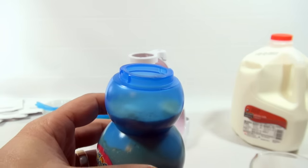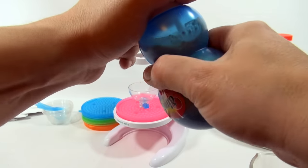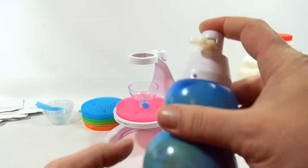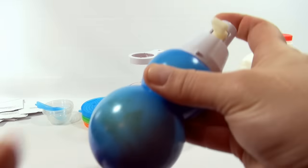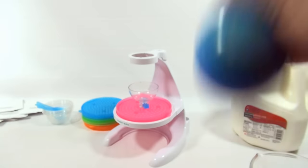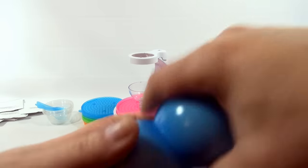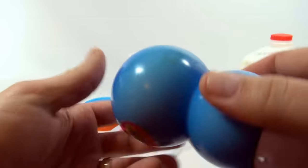All right. Now you put your top piece back on. Now here is where you have to shake and make sure that it is closed. Now you can kind of see the coloring in there is not ready, so you're just going to keep mixing it. Get a little better.